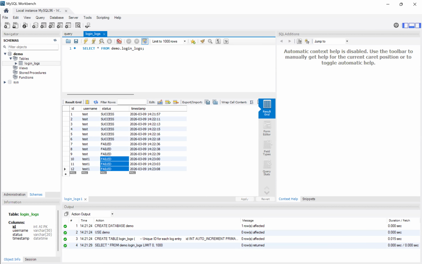Now, this alert doesn't necessarily mean an attack is occurring. It simply indicates activity that may require further review by administrators or security monitoring tools. So this example demonstrates 3 important cybersecurity monitoring concepts. Number 1 is log collection, where systems record security-related events. Number 2, behavioral analysis, where logs are analyzed to identify patterns. And number 3 is alerting, where the system flags activity that may require investigation.